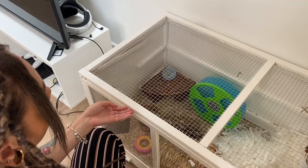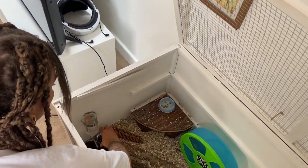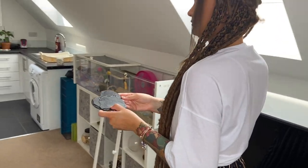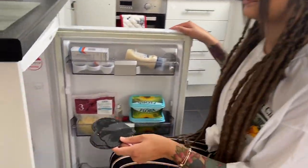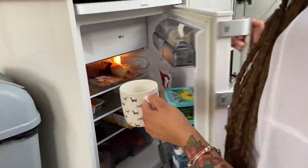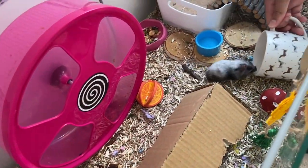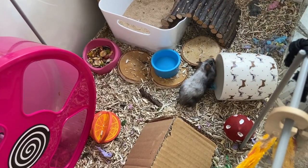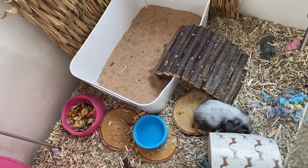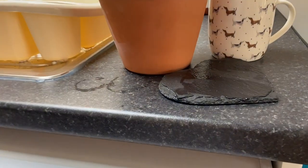Number four: try using ceramic hides. In both of my hamsters' setups I like to include ceramic hideouts as well as mugs and cooling tiles. I personally have a little heart slate tile. These are great in hot weather as you can put them in either the fridge or freezer to cool down before adding them into your hamster's setup. My hamster UA loves to sleep in her little ceramic mug that I cool down for her when it's very hot, and it helps her feel more comfortable.